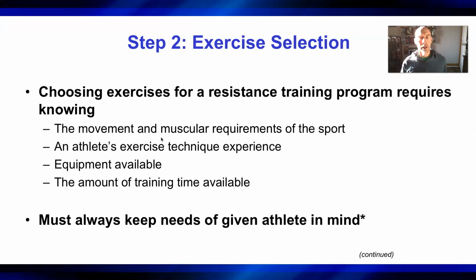Okay. So once we've assessed our athlete and we've sort of learned what their needs are, we can then start choosing exercises that are appropriate for that person, okay? So again, we choose exercises based upon this needs analysis. So back when we identified the movements and the muscular requirements that are important for that sport, we would want to make sure that we choose exercises that simulate those movements, right?